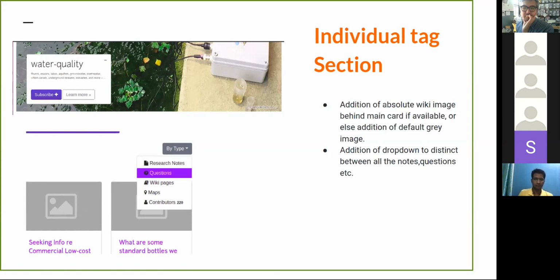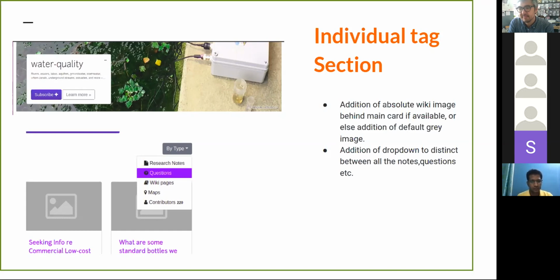And if it doesn't have it, we'll just show some default gray image. And if the image size is not consistent with the cover that we require, then we are supposed to have some extra default color or default cover which will be covering. So we are supposed to cover the whole rectangular section as cover, despite the image being of consistent size or not. So we are supposed to fix that. Actually, it is already fixed.